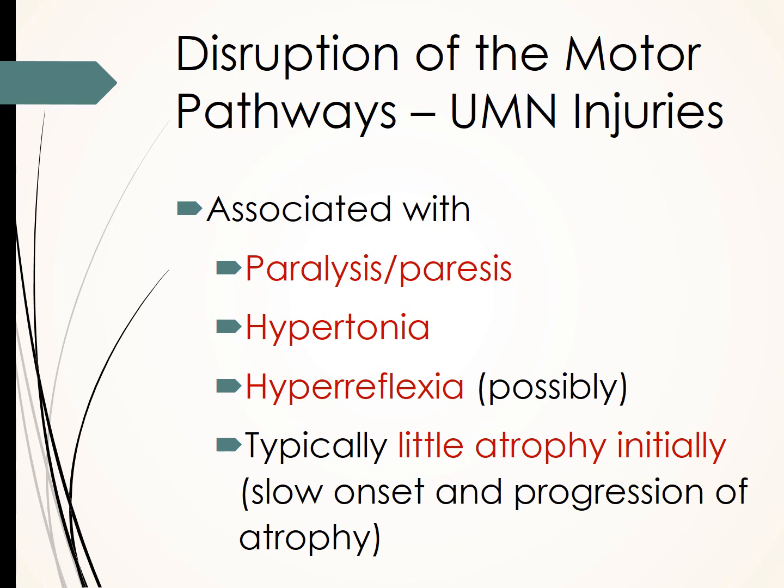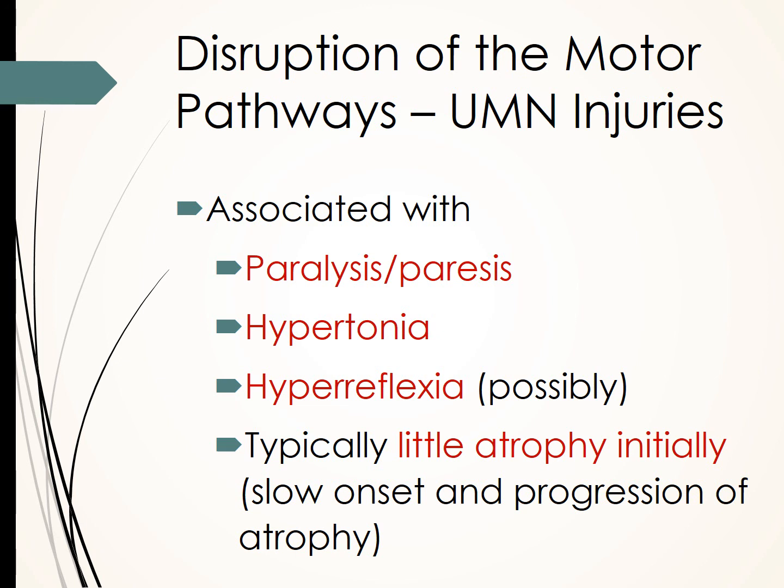In some ways, upper motor neuron injuries are similar in presentation to lower motor neuron injuries, but in other ways they are quite different. Both types of injuries would be expected to present with paresis or paralysis, depending upon the extent of the injury. However, while lower motor neuron injuries are associated with hypotonia, upper motor neuron injuries are associated with hypertonia, either spasticity or rigidity. Upper motor neuron injuries may also present with hyperreflexia, especially if the injury is in the caudal part of the brainstem or within the spinal cord.